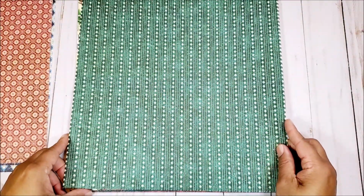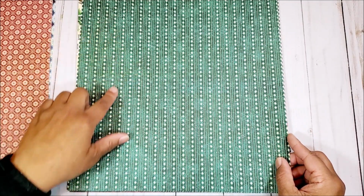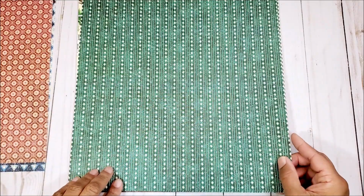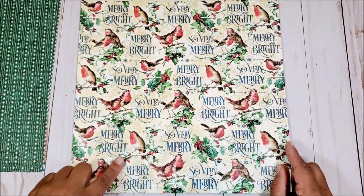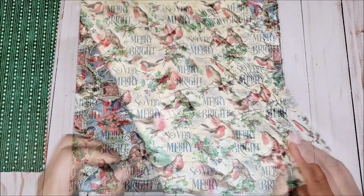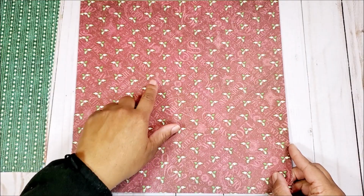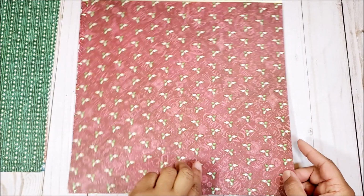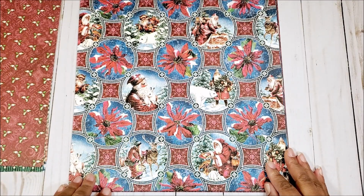The next page has this deep green, which is beautiful, as well as a cream diamond stripe. On the next page, we have these beautiful birds, and it says Merry and Bright. Next, we have a burgundy background with these little holly leaves all over. Next, we have this wonderful circular print.